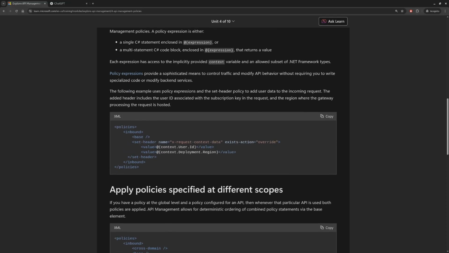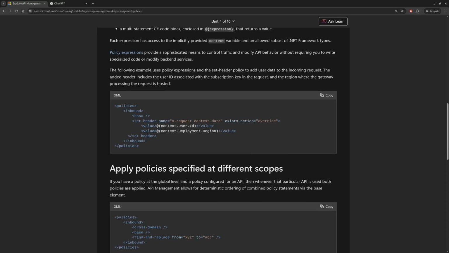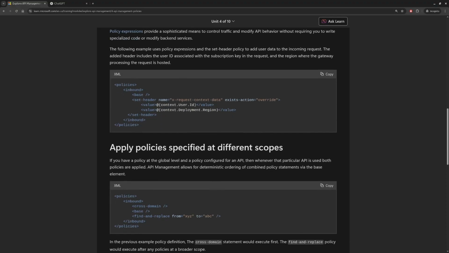Modify backend services. The following example uses a policy expression and the set header policy to add user data to the incoming request.